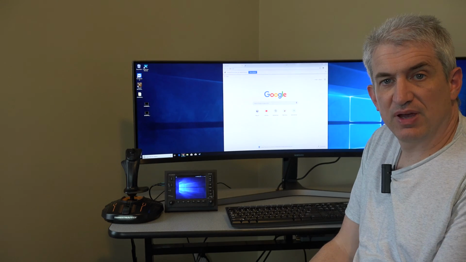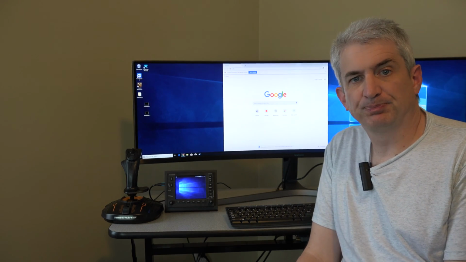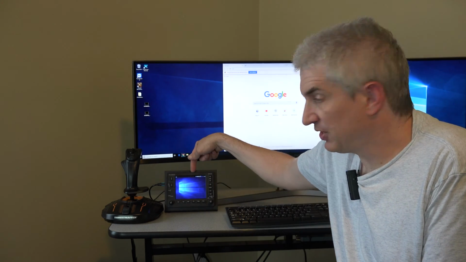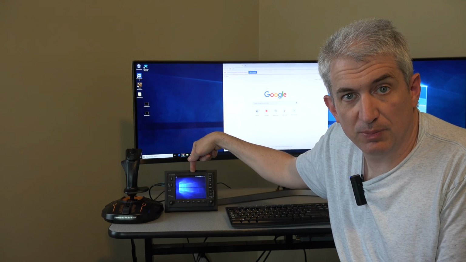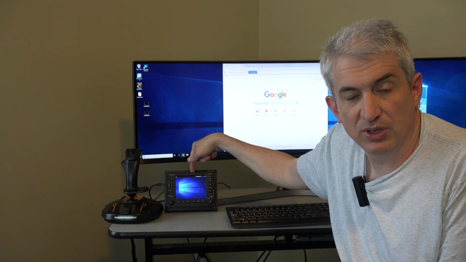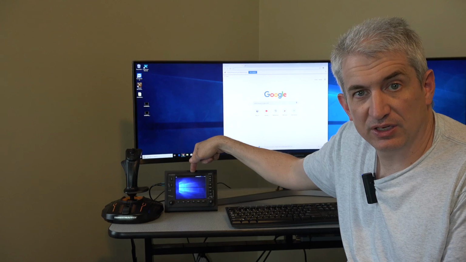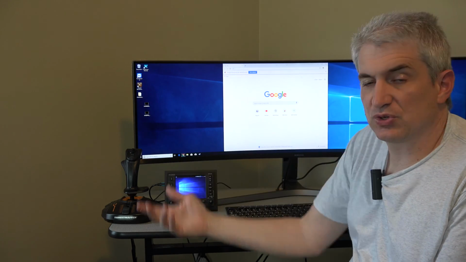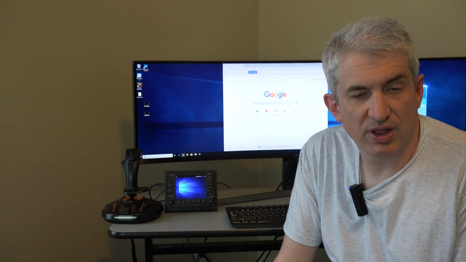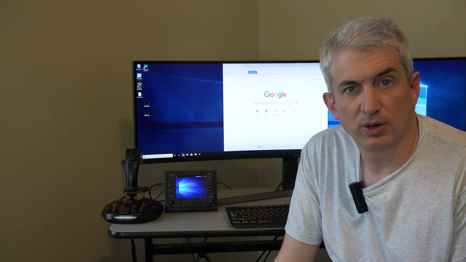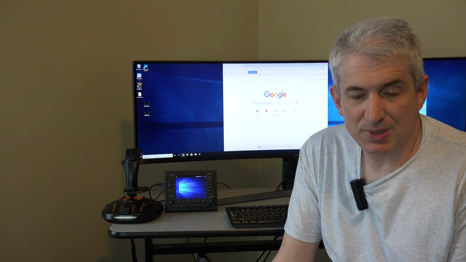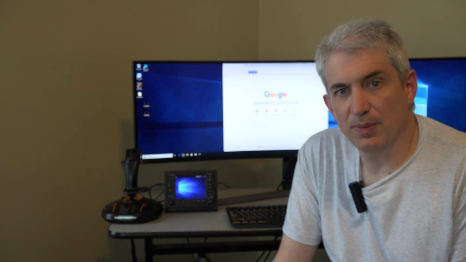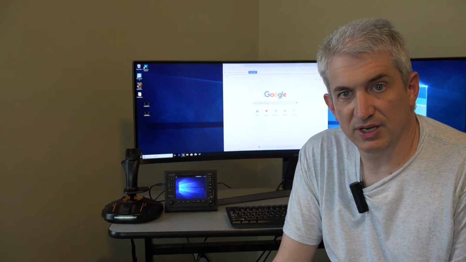We're going to talk about setting up the RealSimGear GNS530 when you have a single display. One thing to keep in mind is this is a monitor. When you hook this up, the computer sees it as a monitor, so it will need a monitor connection. Modern graphics cards will support up to four, so you have to keep that in mind. Is this going to eat up one of your monitor connections?